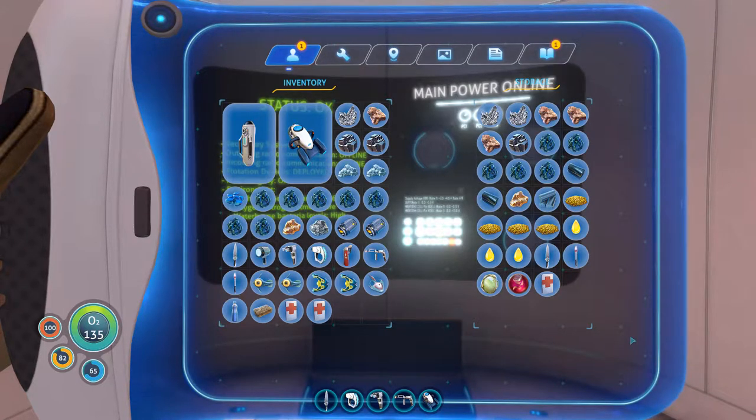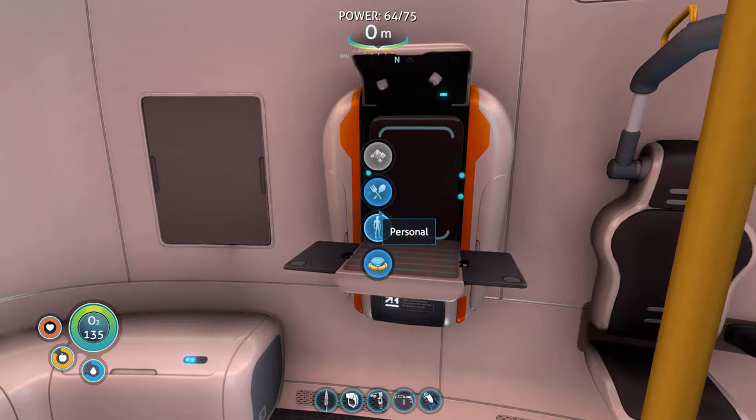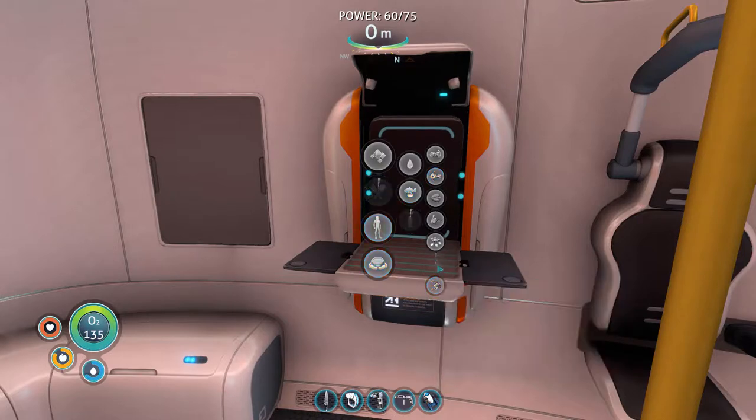There's no room in my inventory. It just clogged up everything. I need storage really bad. All right, let's cook some food.